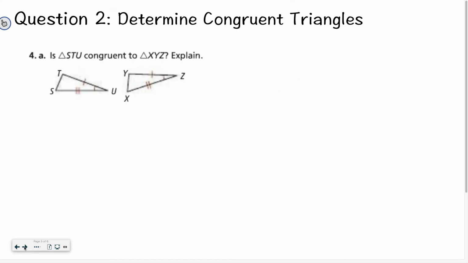So why don't you look at letter A and see, is triangle STU congruent to triangle XYZ? If it is, tell me, is it side, side, side, or side, angle, side? If it is not congruent, say not congruent and tell me what you would need to add in to make it congruent. Good luck.